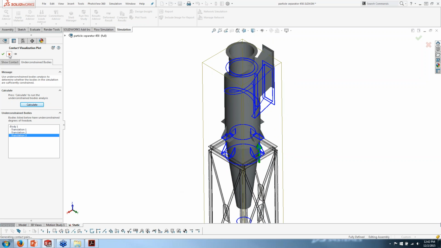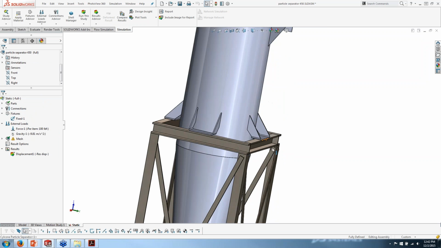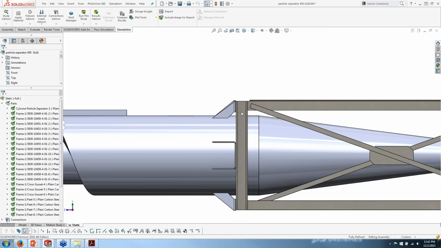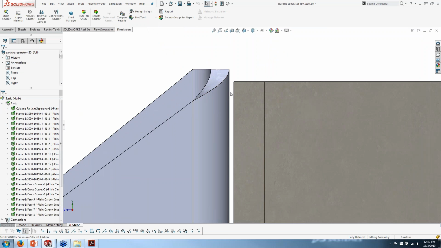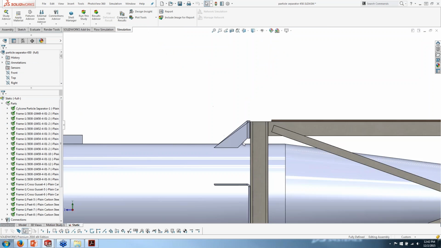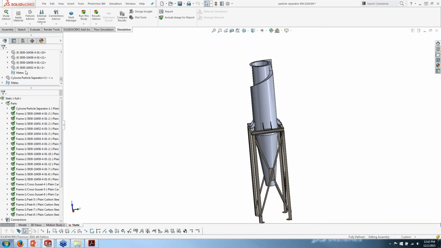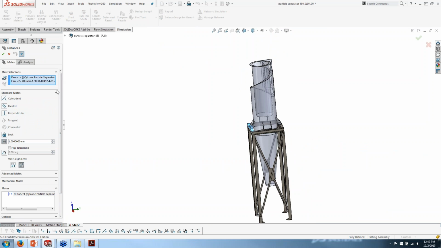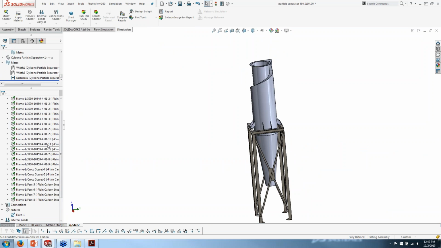Okay. So in order to fix this issue, let me just inspect that region more carefully. I thought I had a global contact with everything set to bonded. Oh, but of course there's a gap there, so it won't bond that together by default. I need to close that gap. So at this point, I would go ahead and adjust that mate, key in 0 for its dimension, maybe just make it coincident there, and I'd be able to go ahead and run the study. But I'd like to move on to some other topics here. Again, time is short. Okay, so I just want to show you those couple of tools. If you would like to see the run on this, just let me know later on in the session, or maybe stick around after the session. But I wanted to show a couple of those quick tools.